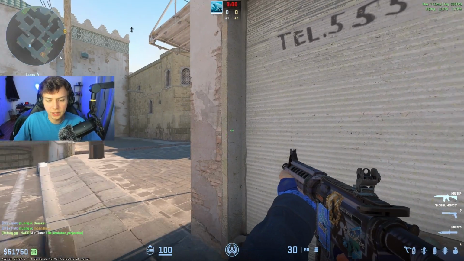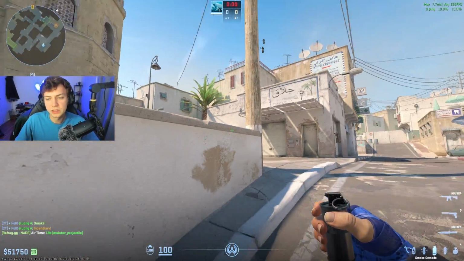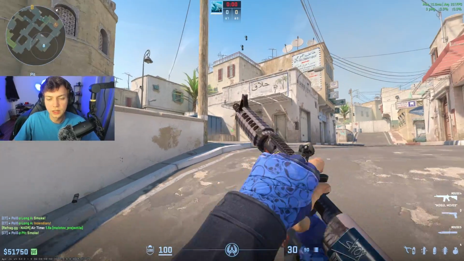Now, after your teammate flashes long for you, you want the guy with the smoke crossing the pit. And the reason why is because if the Ts try and repop, he can drop a smoke like this. He can play around it.